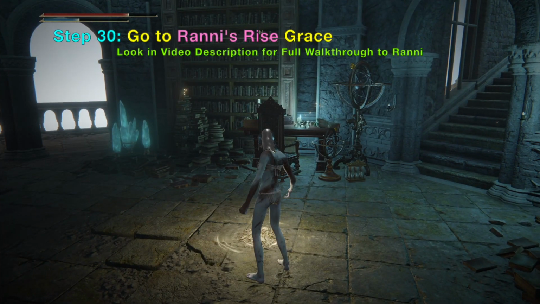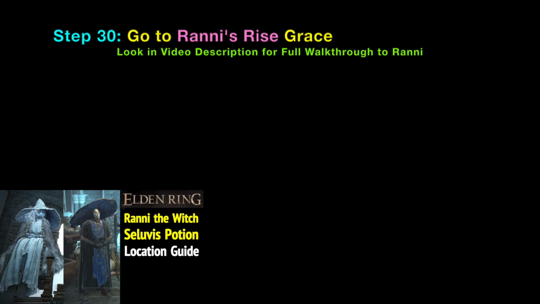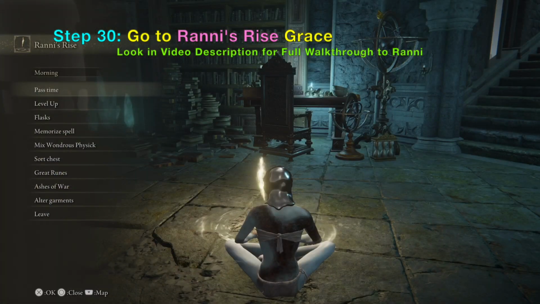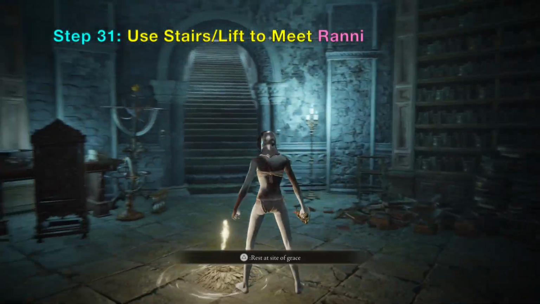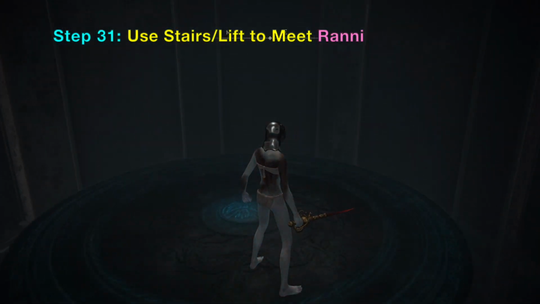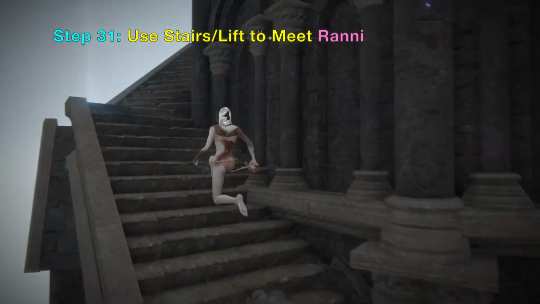Next, we go to Ranni's Rise Grace. Now, I have a video on how to get to Ranni the Witch. Just look up in the video description. Okay, now when you are at Ranni's Rise, you want to go up the stairs and up a lift to meet Ranni. And that is the only way you can get Seluvis to appear. Now Seluvis is important because we need a potion from him.